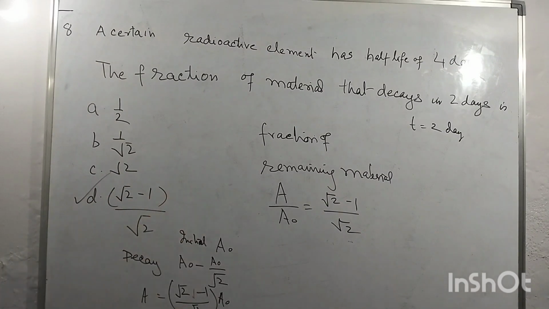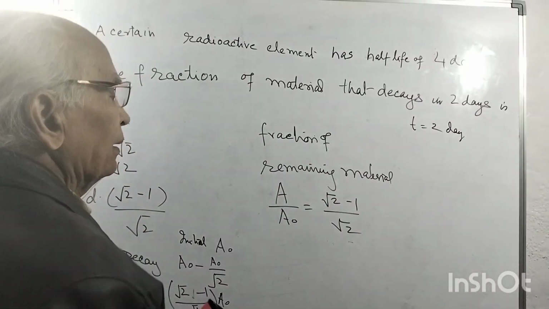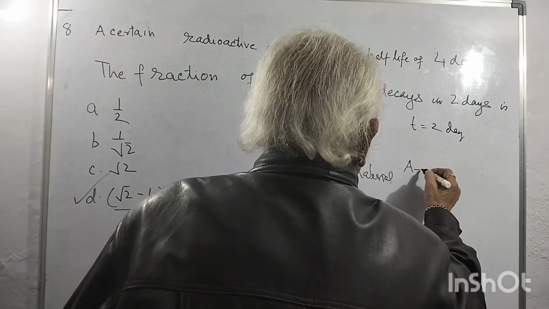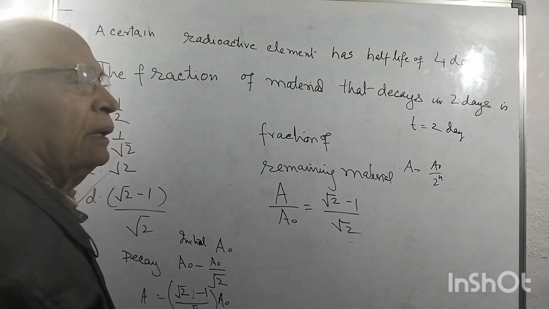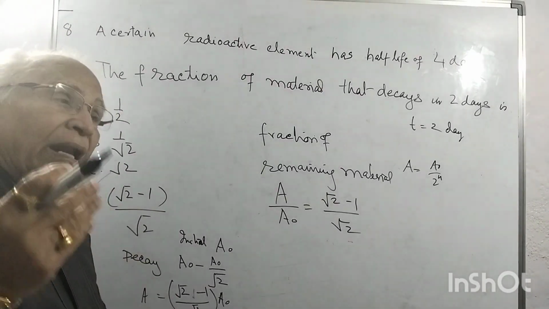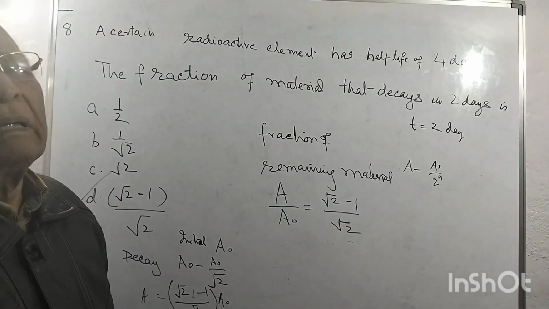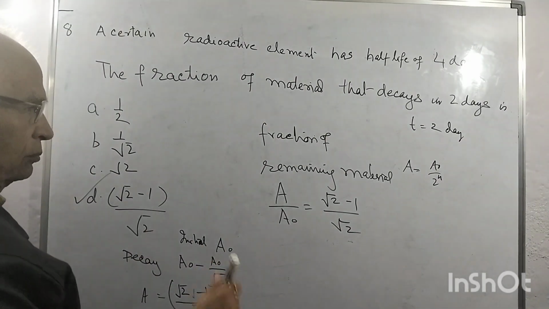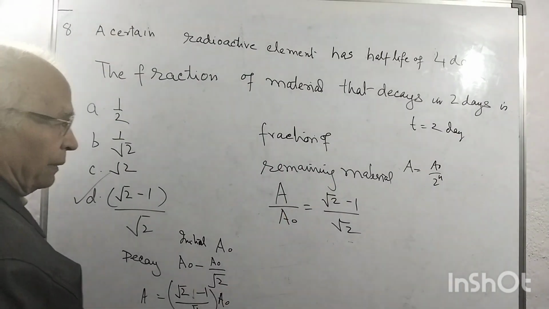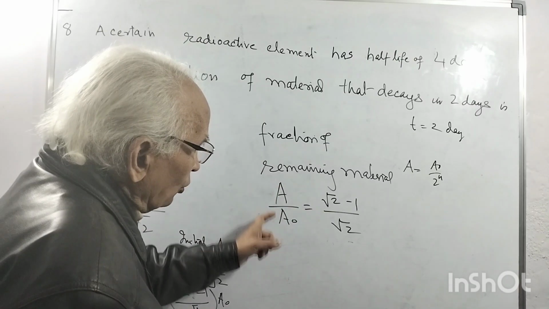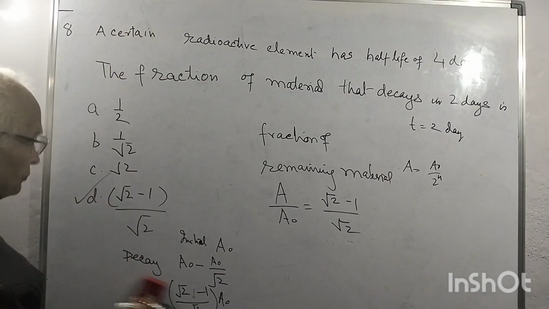So I have solved this question using this knowledge, that formula, A is A naught by 2 to the power n, when n is a fraction and time is either 2 times, 4 times, or some integer multiple of half-life, some number that you know. So this becomes the remaining material fraction, A over A naught. So the answer is D part.